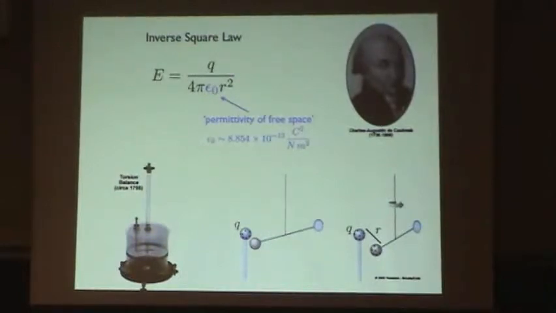It has this 1 over r squared dependence where it decreases like the square of the distance between the charged particles. And then there's this constant in here, which is the permittivity of free space, which is just some number, which depends on the units, but we like to use these units as Coulombs and so on. But the point is that with this nice torsion balance, Coulomb was able to make very sensitive measurements of exactly how strong an electric field a charged particle generated, and that strength is parameterized by some number, epsilon, which you can measure in the lab.